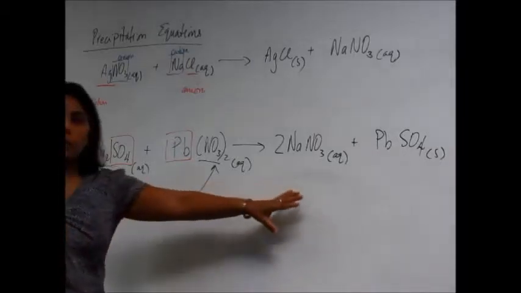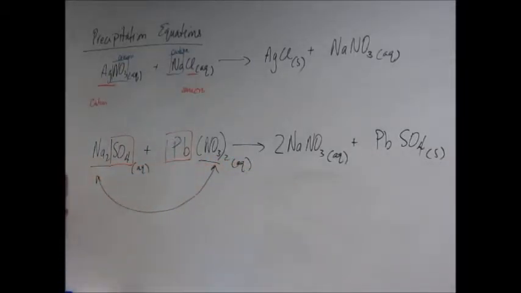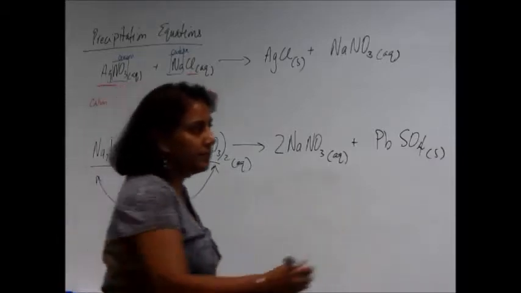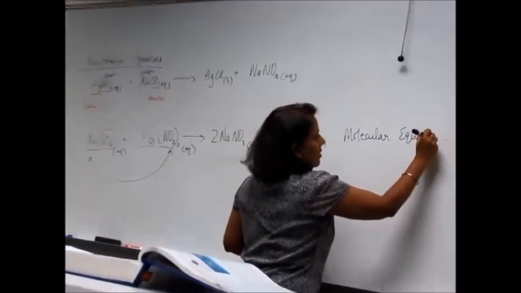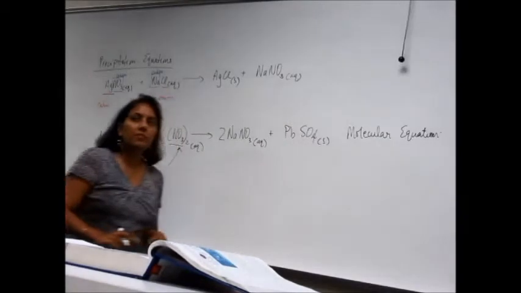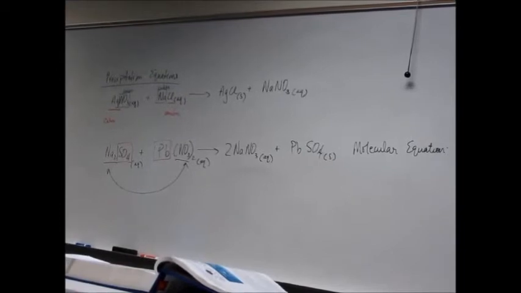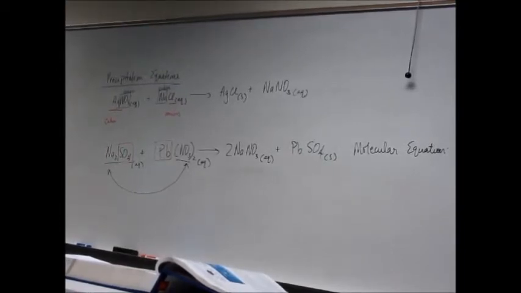The kind of equation we have just written out is called a molecular equation. A molecular equation means everything is electrically neutral and written in compound format, and it gives you everything you need in that equation, which means it tells you whether something is aqueous or solid and what the coefficients are. So far we've been dealing with molecular equations. We just never put a formal term to it.